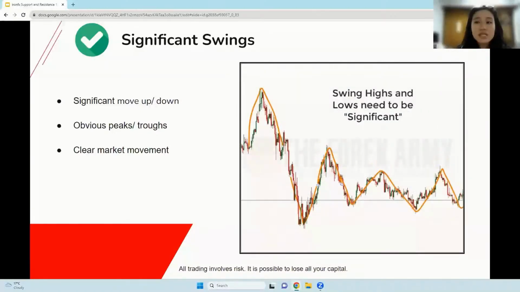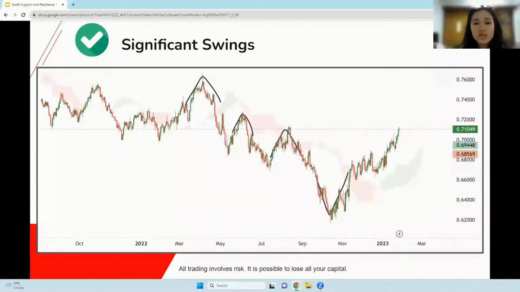And it's completely up to you. It depends on what kind of trader you are. So if you're a scalper, of course, a smaller time frame would be better. And if you are a swing trader, a longer time frame would be better. Okay, but still, when deciding which time frames to use, an important consideration is also the clear market structures. So you want to look for something like this, a clear market structure with significant swing highs and swing lows.